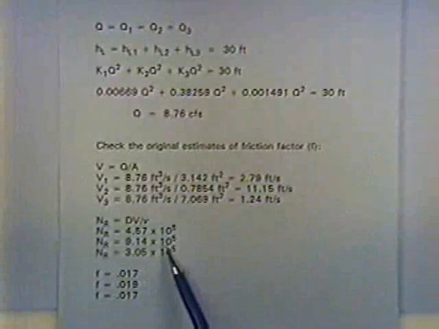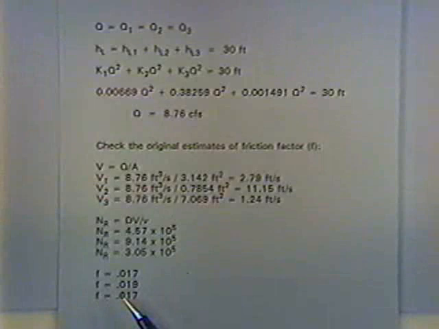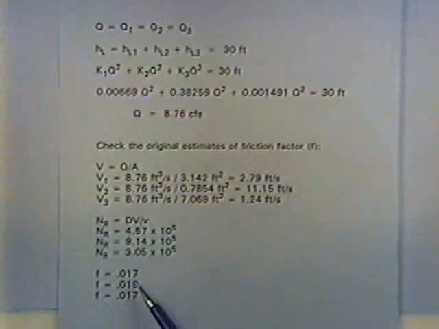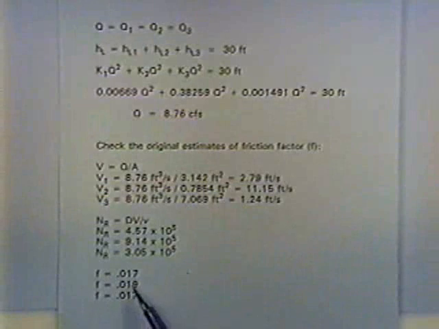So given the Reynolds numbers for each of the pipes, and given the relative roughness of each of the pipes, which I knew from the very beginning, I can go back to the Moody diagram and get an estimate of F. And they came out almost the same. Being a little lazy in making the notes, they were close enough that I didn't want to work it over again. But if these values of F were significantly different from the 0.017, 0.019, and 0.016 that I estimated at the very beginning, not knowing the discharge rate, the velocity and the Reynolds number, I would have to take these numbers and work the problem again.